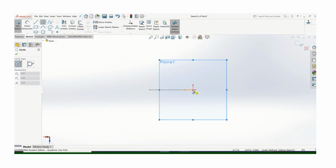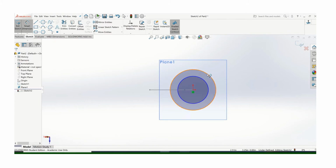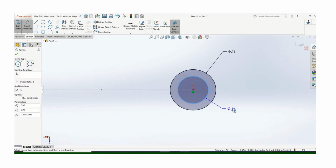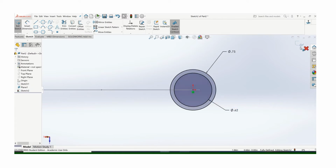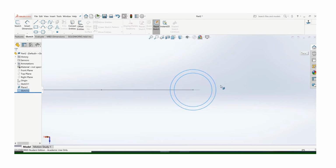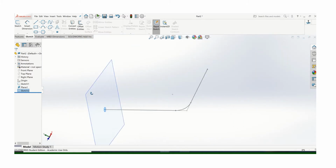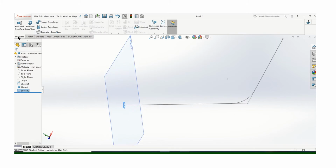And again, hollow tubing, so you need two circles. Do not draw this as a solid bar. It's not solid. Finish the sketch. So there's my path and there's my cross section. Again, because I'm going around a corner there, I can't extrude it. I have to sweep it.